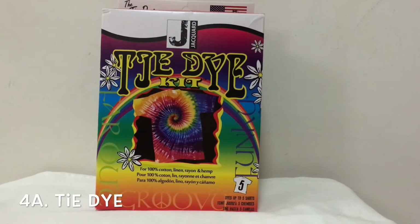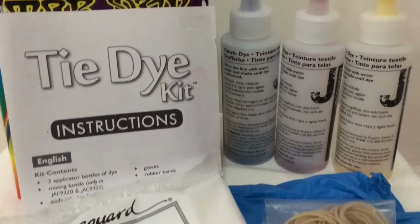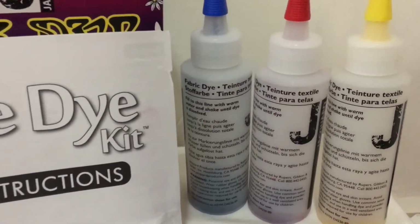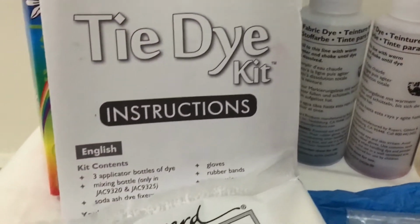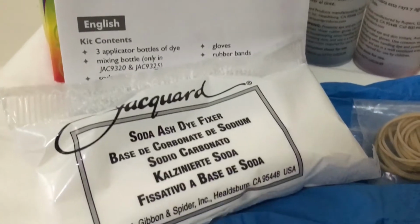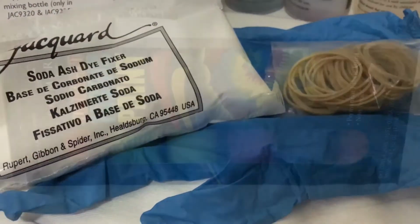Next, we are using two types of dye. The first one is from this tie-dye kit. It has three squirt bottles filled with powder dye, instructions, some soda ash, packets of rubber bands, and a pair of gloves.